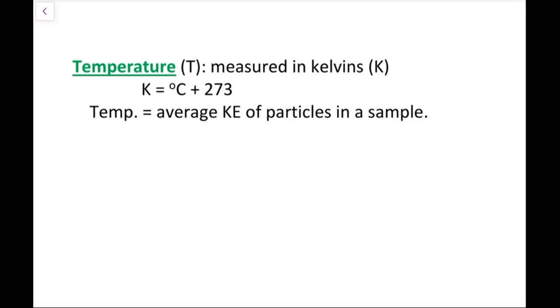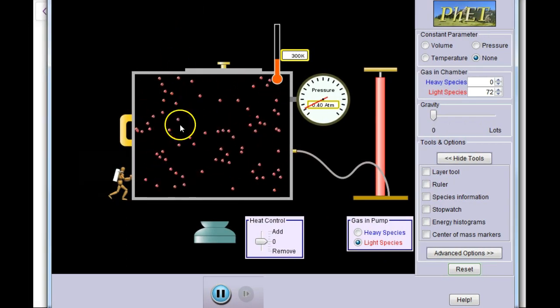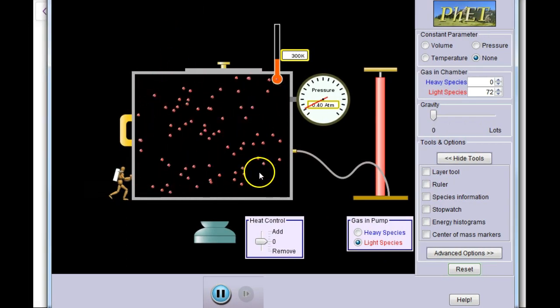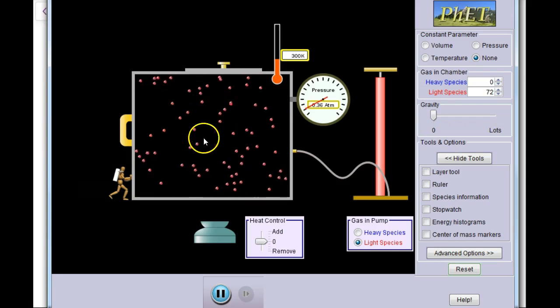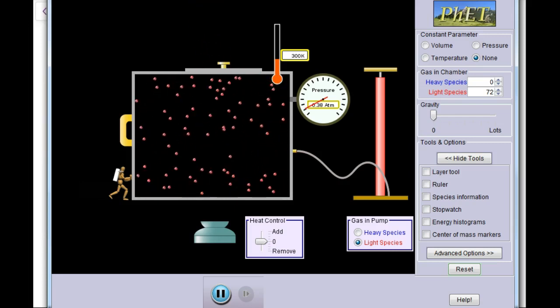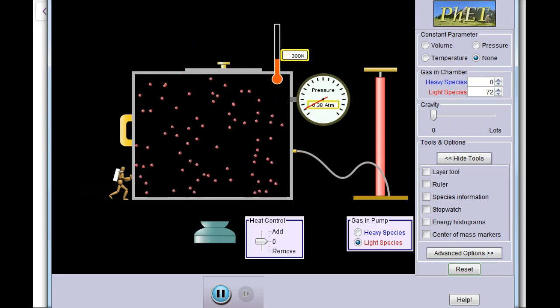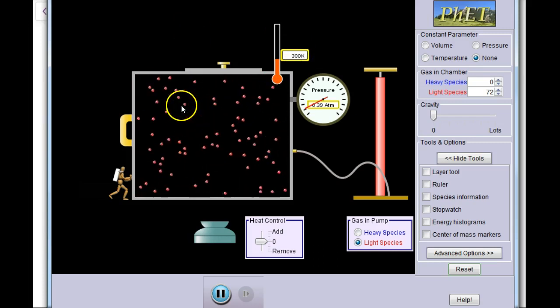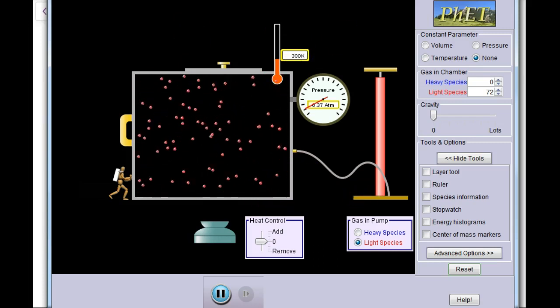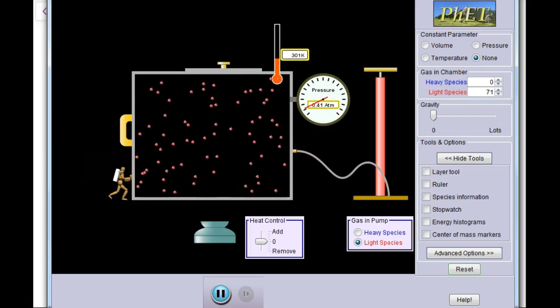So kinetic energy is just velocity and mass together. So if I look at these particles, let's assume they all have the same mass. Let's assume they're all helium atoms inside of a tank here. But they don't have the same velocity, which means they don't have the same kinetic energy, which is why we say that the temperature, and in this case the temperature is 300 kelvins, we say the temperature of a gas sample is an average. So it takes into account the slow-moving ones and the fast-moving ones, and averages them out.